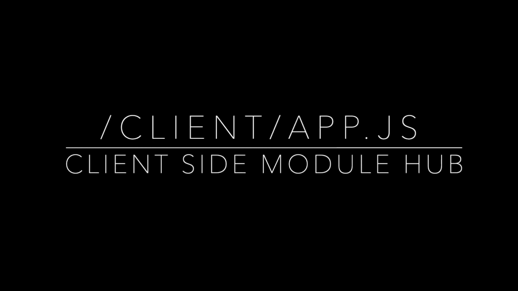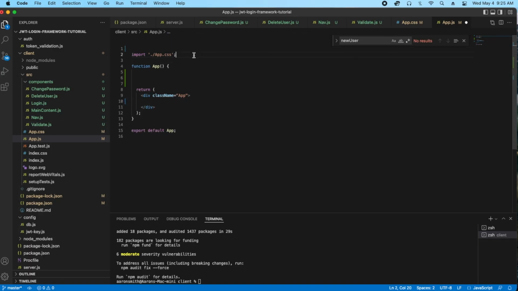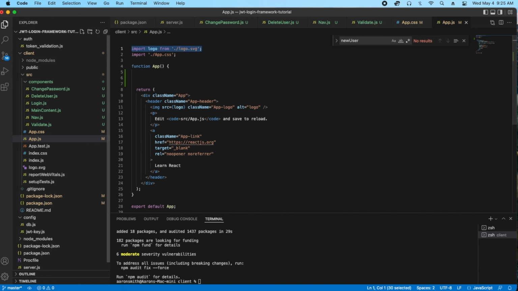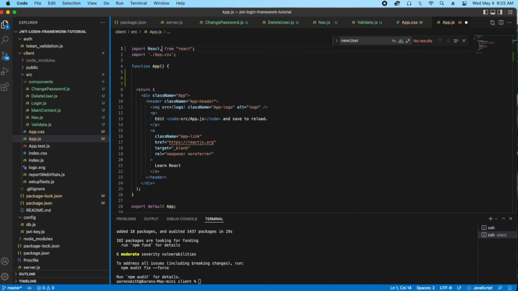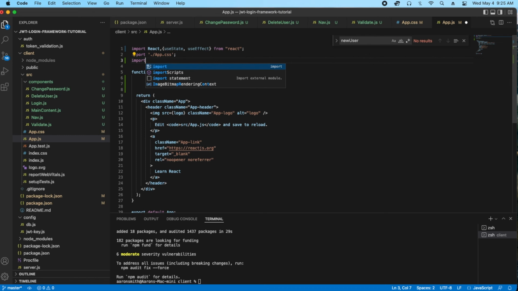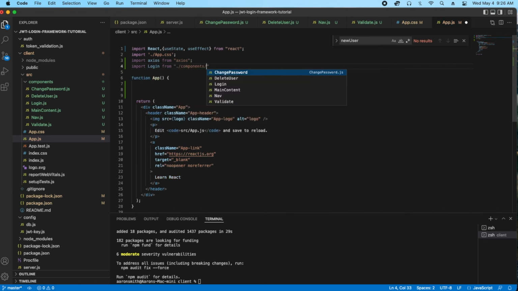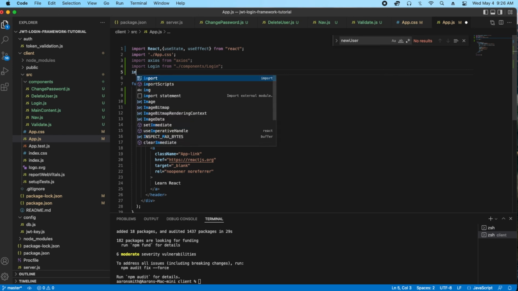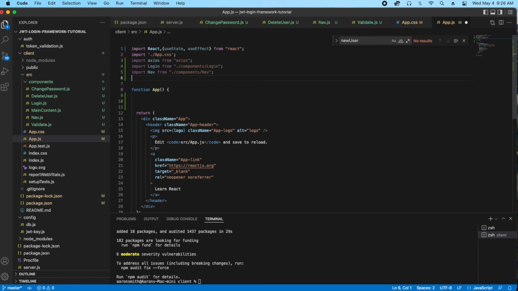Okay, let's go ahead and build the app in the client folder. This is going to be the hub for all of our applications. So a lot of the user functionality is going to be here on the app, and then it will dictate down to the modules. Let's say hypothetically whoever the user is, things like that. Now we're going to need Axios, obviously, because it's going to have a lot of connections to an API here. And everything that we wrote in those files, the change password, delete user, all those things, they're going to be brought in here to our app.